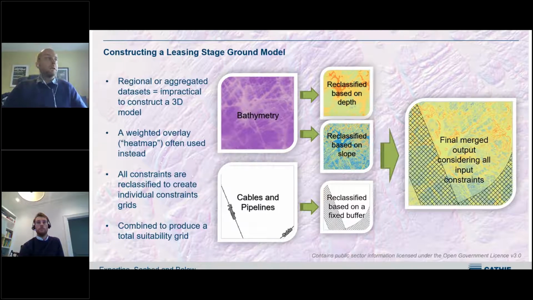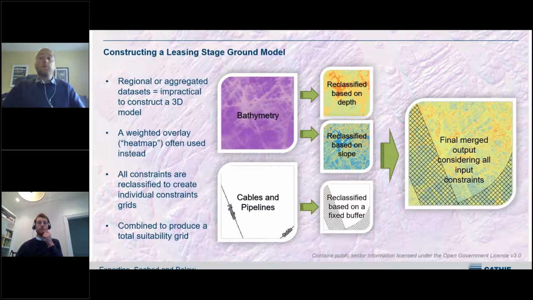This level of data, because it's generally aggregated or regional, it's generally, not always, but generally impractical to go to that level of detail of constructing a 3D model. But that's not to say that there aren't useful insights that you can glean from it anyway.